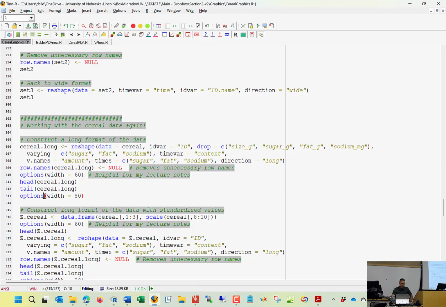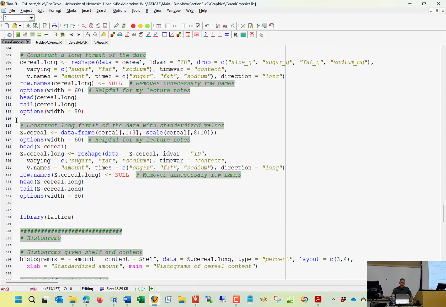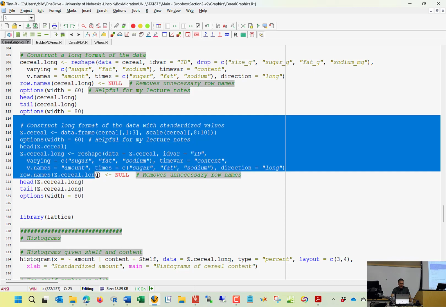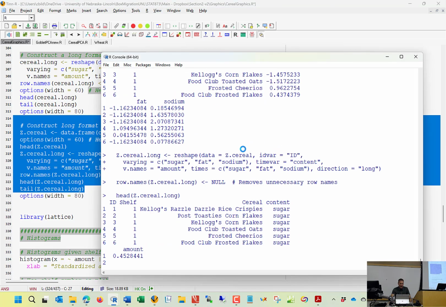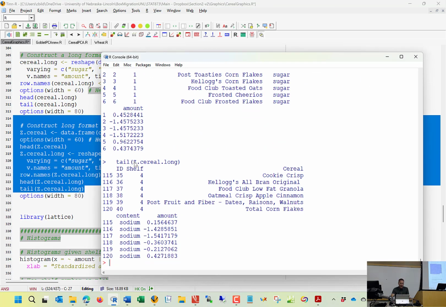Okay? We can do exactly the same thing with the standardized data as well. And so I'm just going to go ahead and do that. I'm going to put this into a data frame called z.serial.long.